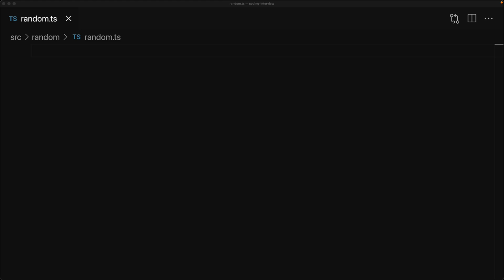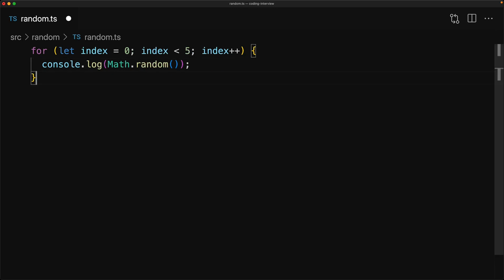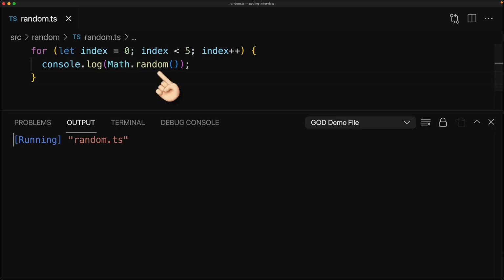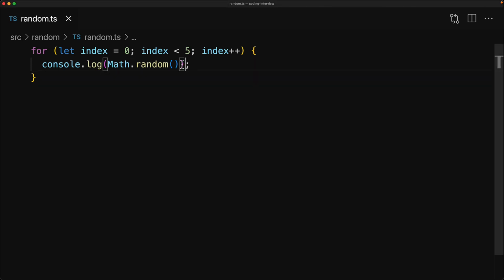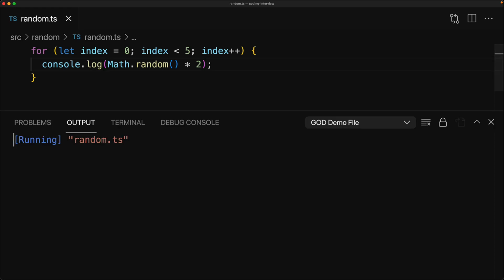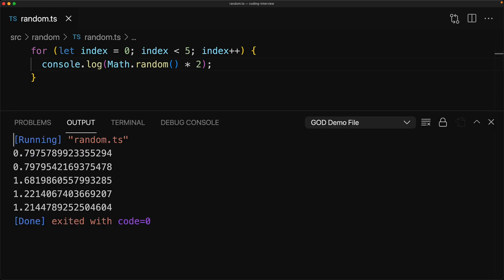JavaScript runtimes provide a native function for you to get a random number starting at 0 but less than 1. This function is called Math.random, and here's an example of us logging out 5 of these values so you get the general idea. Now this is a floating point number starting at 0 but ending right before 1, and the objective is that you can multiply it with the number of buckets that you want. For example, if we were to multiply it with 2, we would essentially get 2 buckets, one starting at 0 but ending right before 1, and a second bucket starting at 1 and ending right before 2.